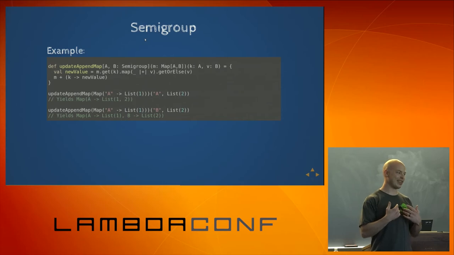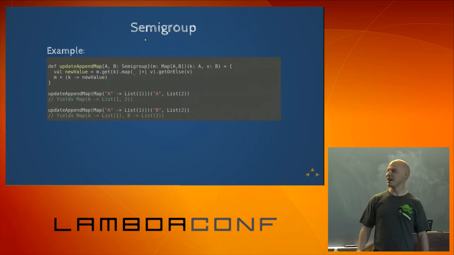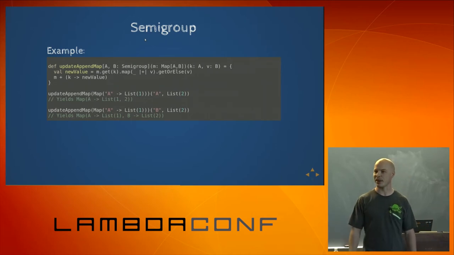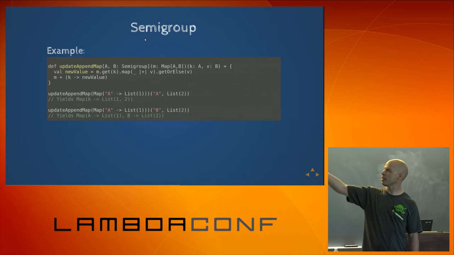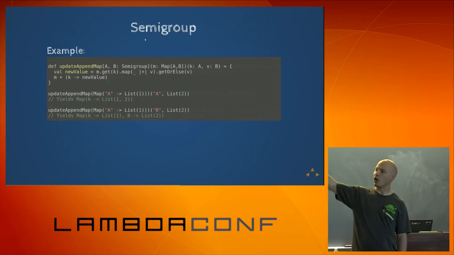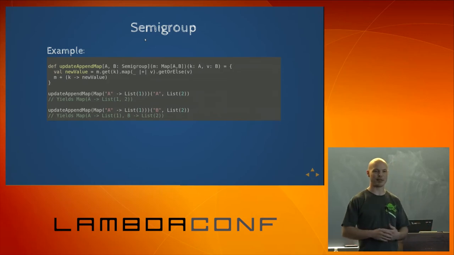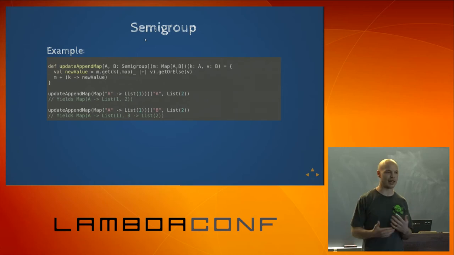I've probably written this function like 100 times over different types before I understood how I could do it better. So all I did was say B has to be a semigroup, and it'll work for any map A to B. And that little bar-plus-bar, I'm going to leave it to Brendan to name it, but it's basically the syntax for append. So I could have said append there. Now it's obvious I had to have the syntax in scope and all that stuff. I didn't show the imports here.